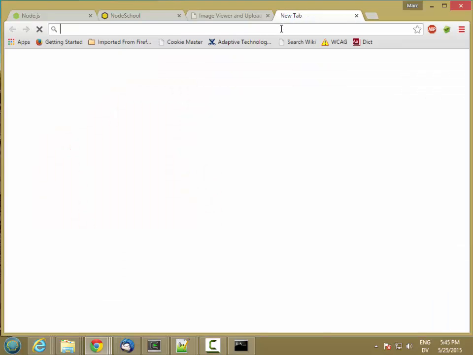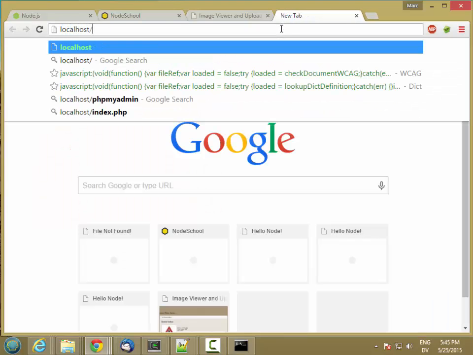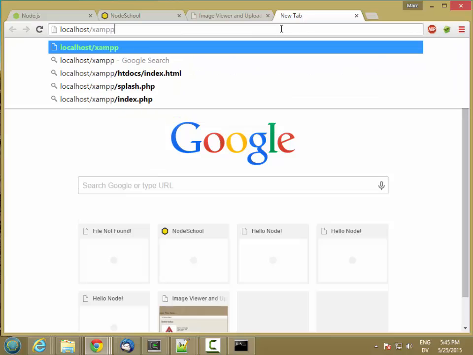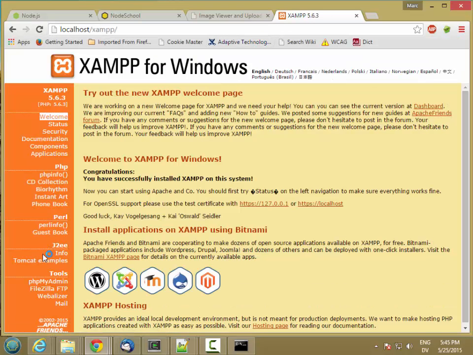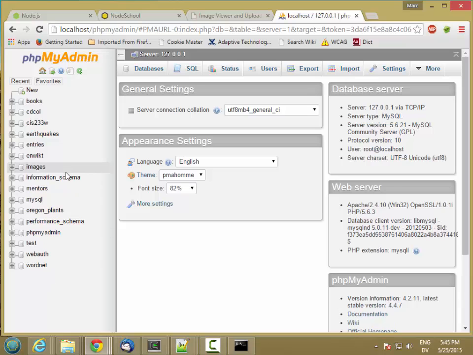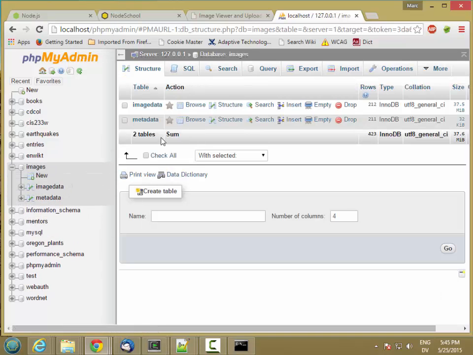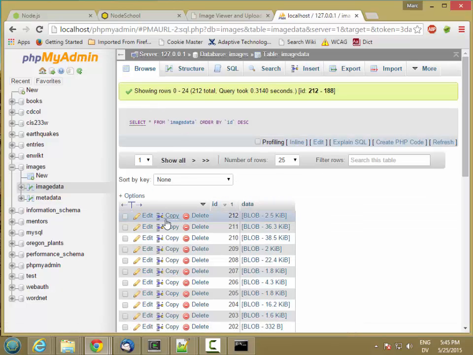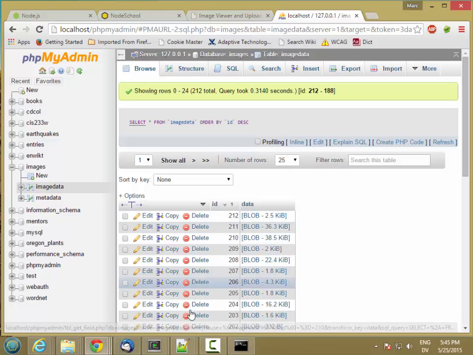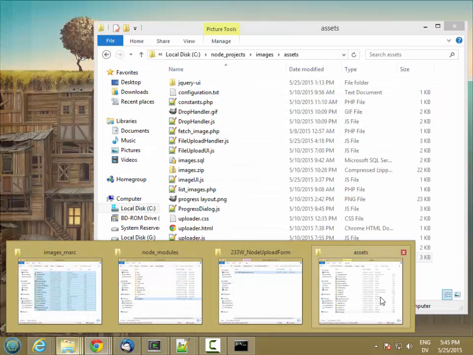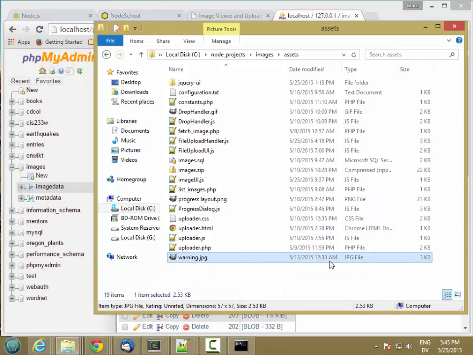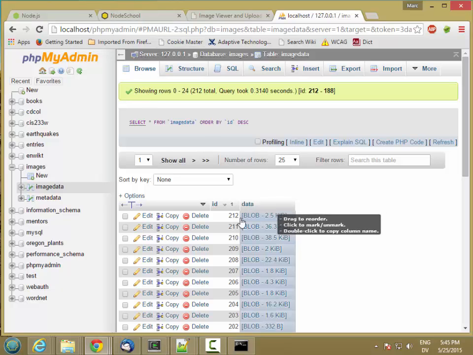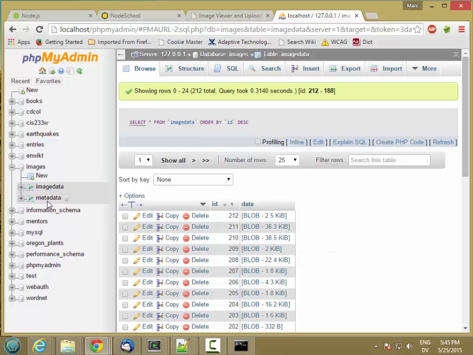So let's go to localhost/XAMPP, phpMyAdmin, images. And we'll start with the image data. So we have a little blob 2.5K. Could be that one. So let's look at the metadata. So that's ID 212.